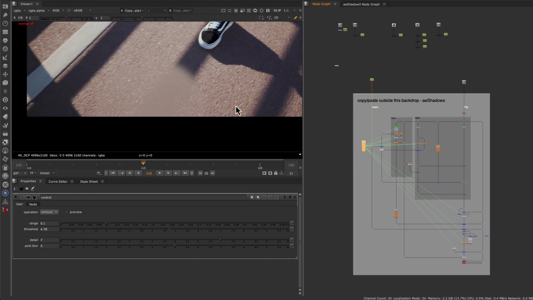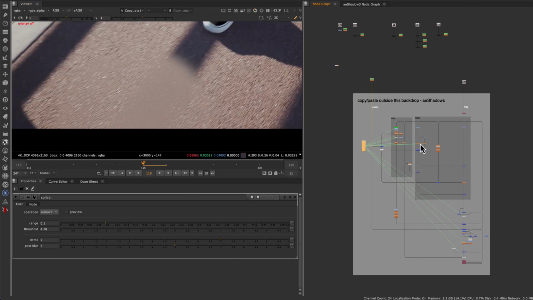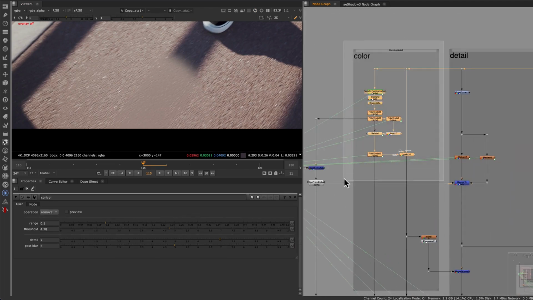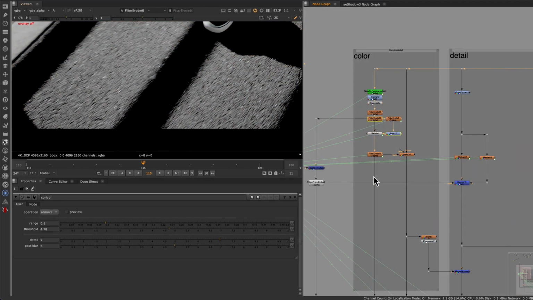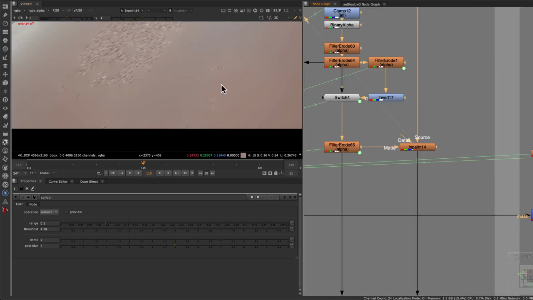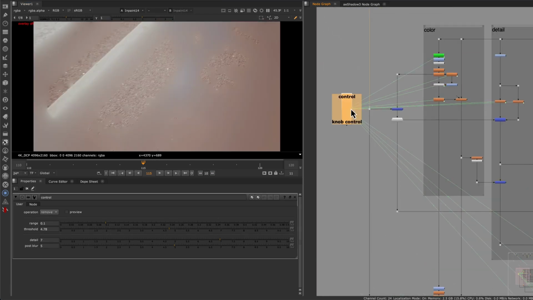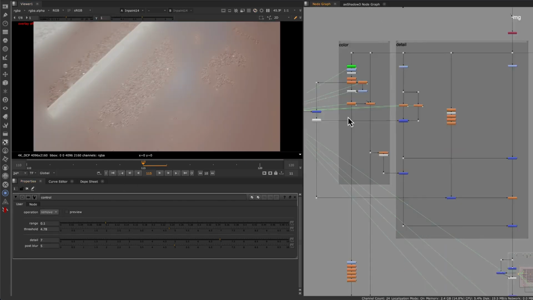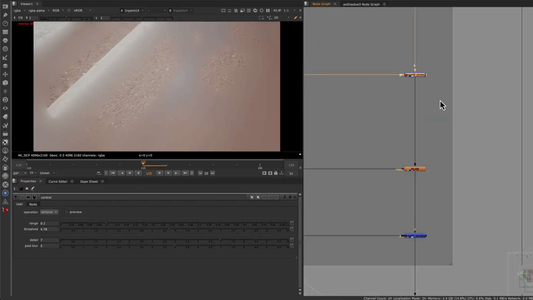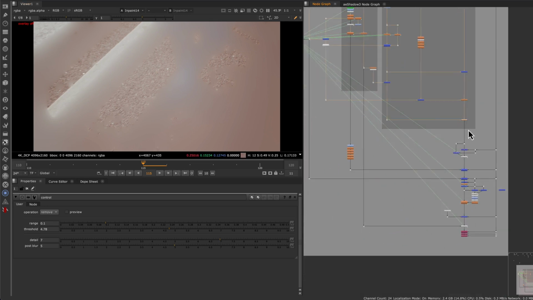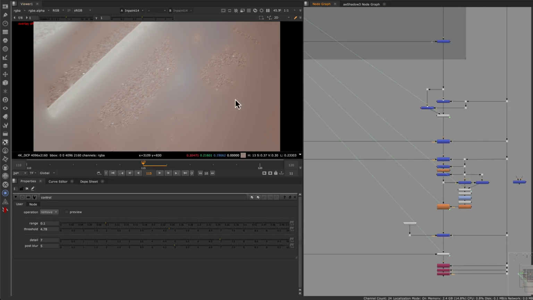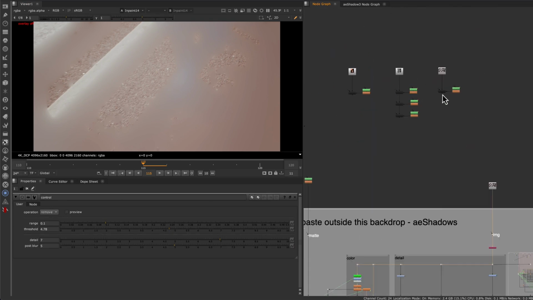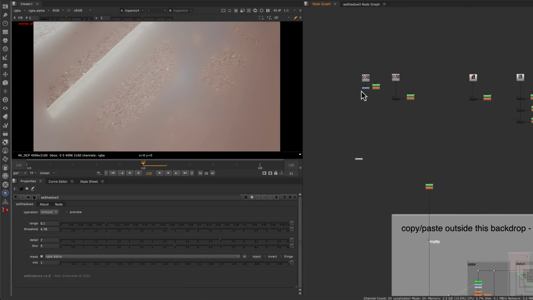You'll have a control node with all the knobs, and here you can see how through this gain I extract the shadow and use an in-paint node to create our shadow plate. Then I use a divide multiply technique to work on our texture or our color separately. There are also some adjustments to improve the transition between the edge, but if you need it, you can fine-tune everything yourself. I hope this helps.